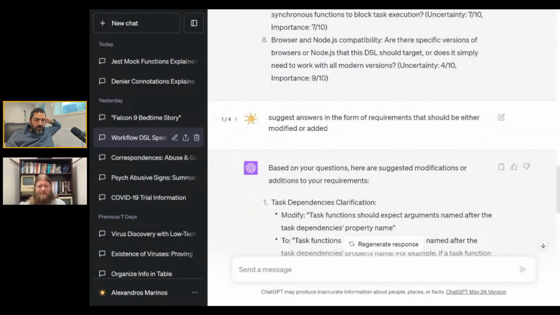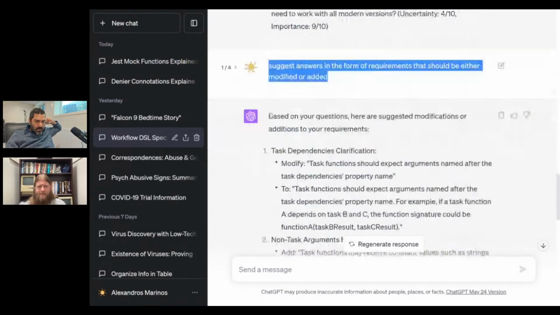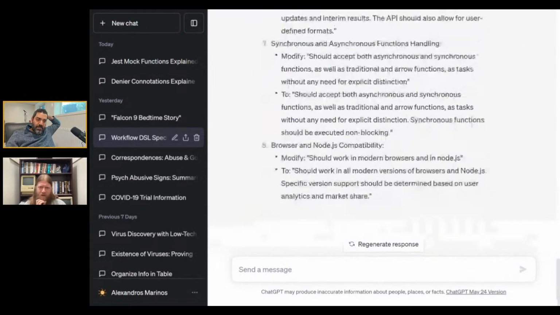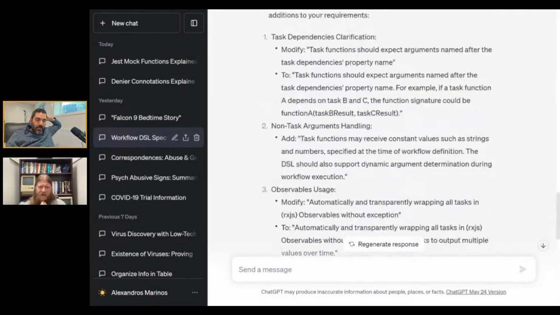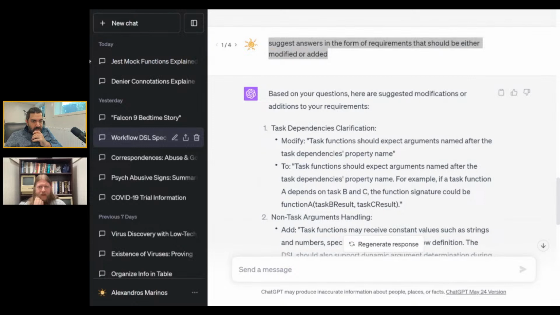Okay, so just answer the formal requirements that should be either modified or added. Right? And it's like blah blah blah. So then I could say, accept this or this or this. Right? You could always do this because it's very easy for a user to say, yeah, this is what I meant. Right? And often the LLM will have the right interpretation, it's just not sure. So with a thumbs up, you can improve your requirements quite a bit. Yeah. Right. So let's get that in the mix.